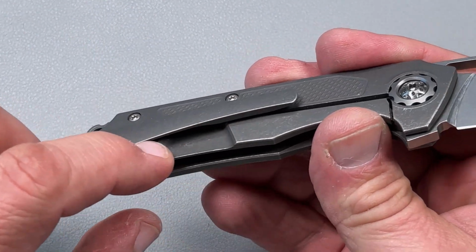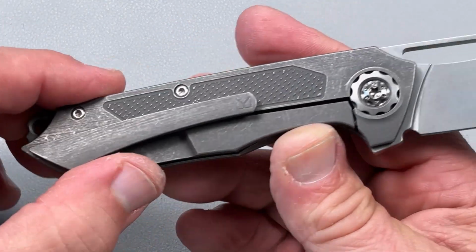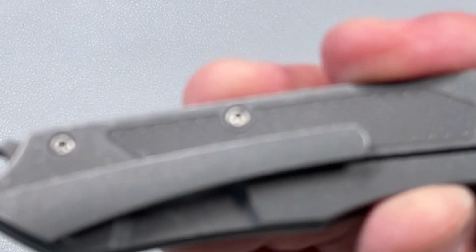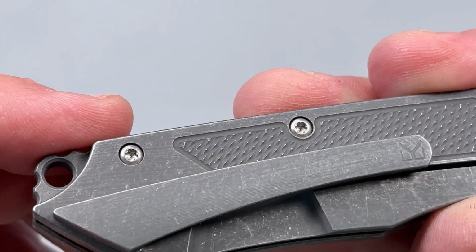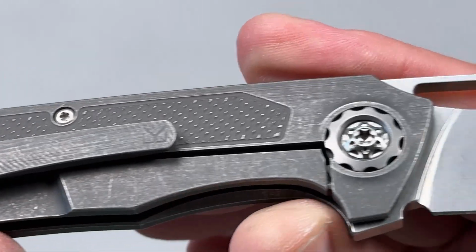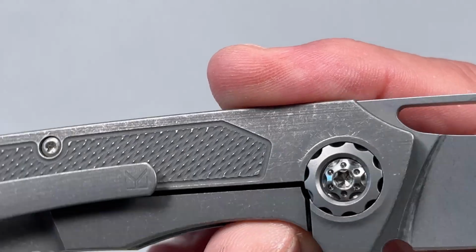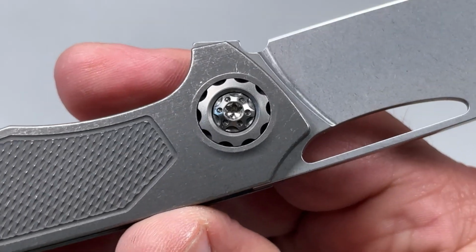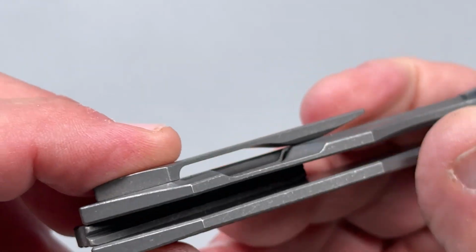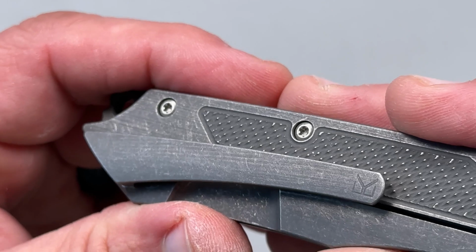The cutout in the lock bar, really smooth, really nice. I really like, there's milling. I don't know if you can see the micro milling. Let me zoom in a little bit more here. Can you see that micro milling that's occurring on there? It's there, but it's kind of smoothed out, polished, but then you have this acid wash with a stone wash. I really dig that. You can see it on both sides over here as well. Make sure we get the reflection on there. It looks just really cool. You can even see it back here and on the clip itself. That's where I think it really stands out.